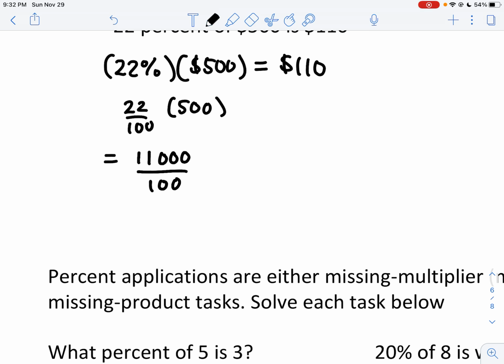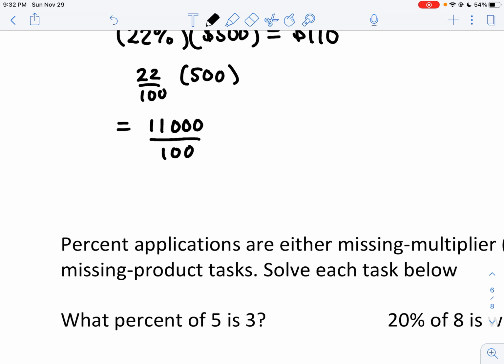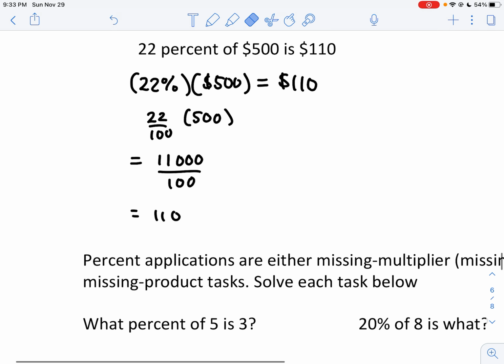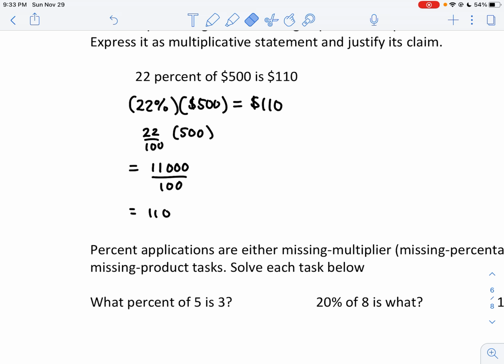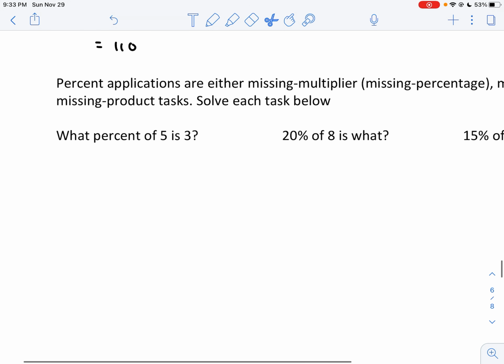And so we take 11,000 and move the decimal. Let me get rid of that comma. And then start with 11,000 and move the decimal left 2 spots. Right, so here's 11,000, but move the decimal left 2 spots. So in other words, I don't need to write those zeros, and we have just 110. When you do a percentage that's less than 100% of something, then it reduces that amount. So 22% is like doing a proper fraction of 500. That's why we have a number that's less. But if this had been a percentage more than 100%, then we'd get an answer here more than 500.